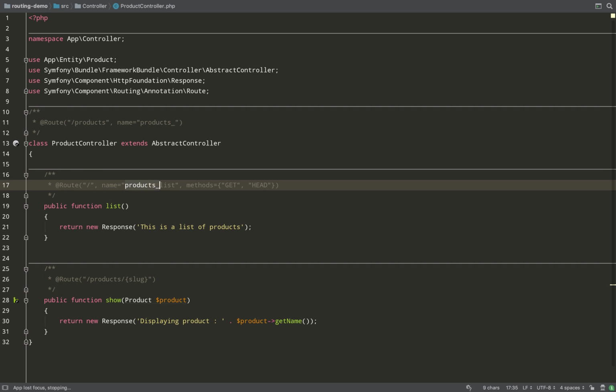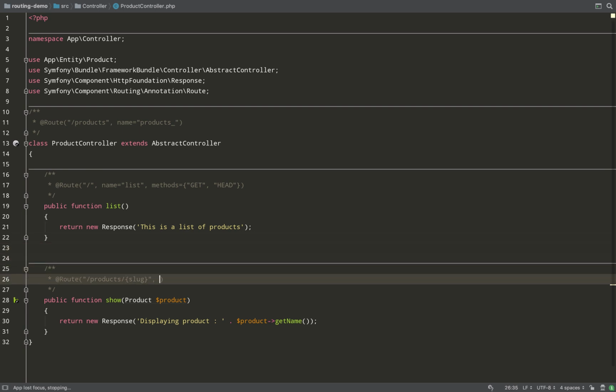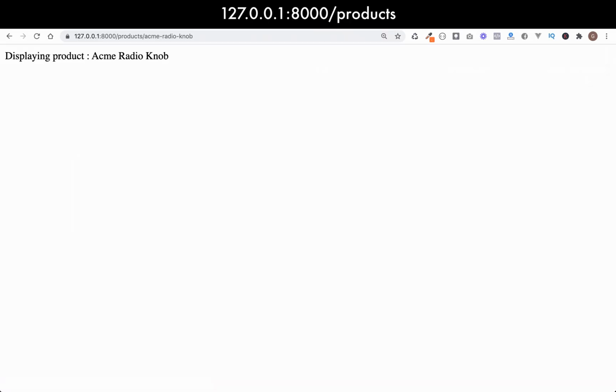So let's put that to use. I just change this products route to forward slash, and I change the name to list, and that will give us the exact same result as what we're already seeing. For my products slug route, I can just remove the word products, and for the name all I need to say is show, and that will give me products show. Over to the browser to check that out. Refresh, same result there. Let's change this route to just products. And there you go, still working exactly the same as before.